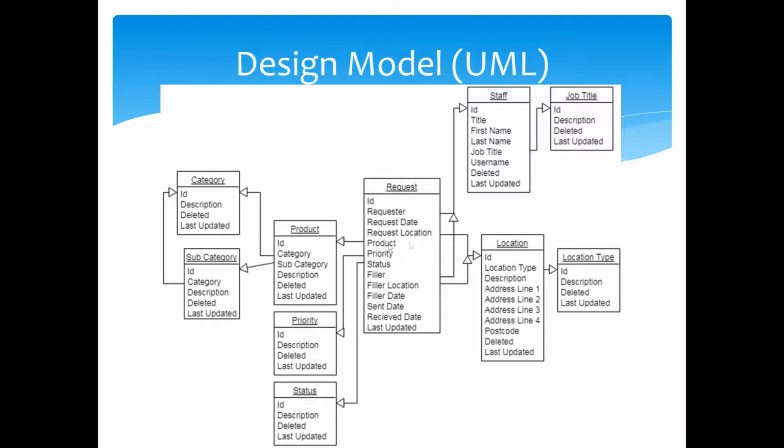But you could, if you split it up a little bit more logically, then maybe. Usually what I've found when you're talking to somebody, give them process diagrams rather than giving them stuff like UML. Process diagrams work where you go, okay, you're going to have a person that comes in, they're going to go for a request. That's going to automatically timestamp when that request is made. Now they're going to have a request location. They're going to have to select a product, a priority, and that will automatically set a status. You know, explain it to them, and you're basically going through each of these fields. It's just you're doing it in a way where you're explaining what's going on.